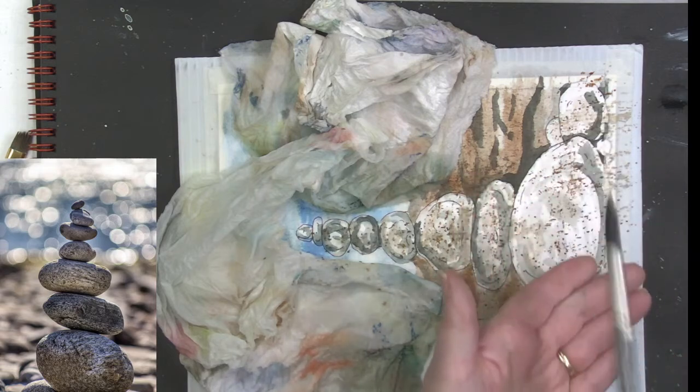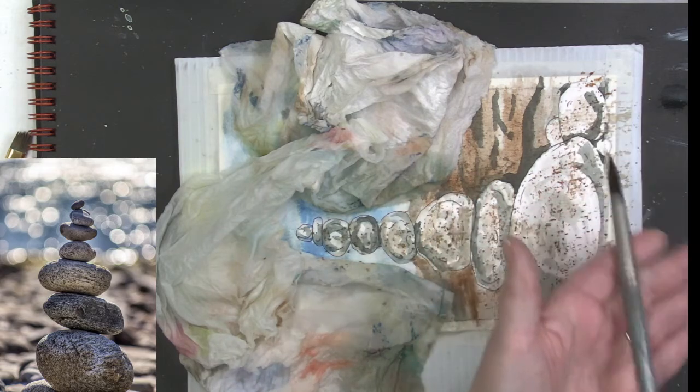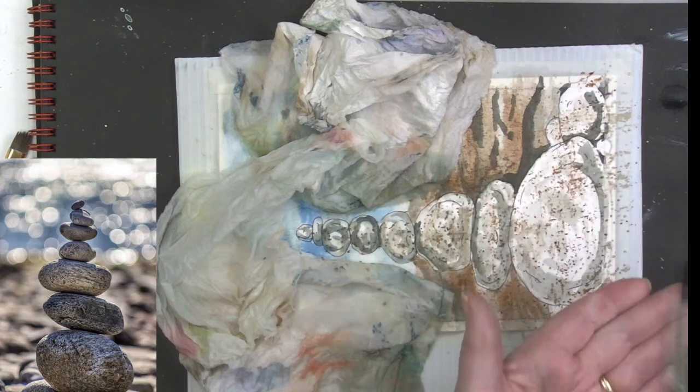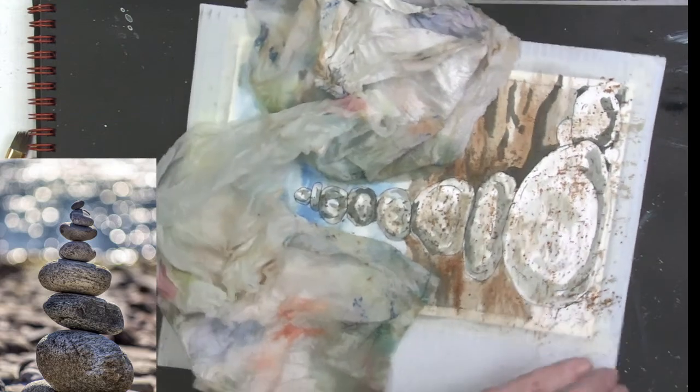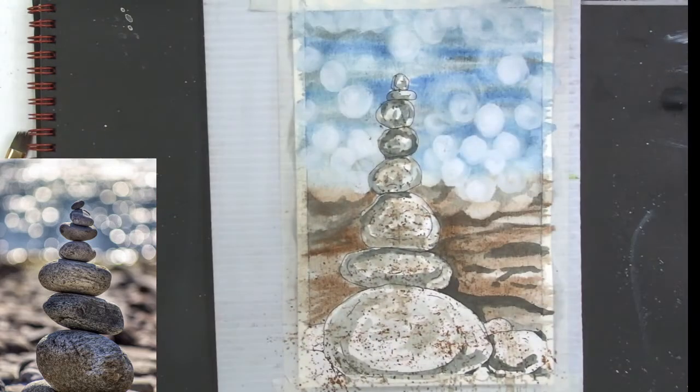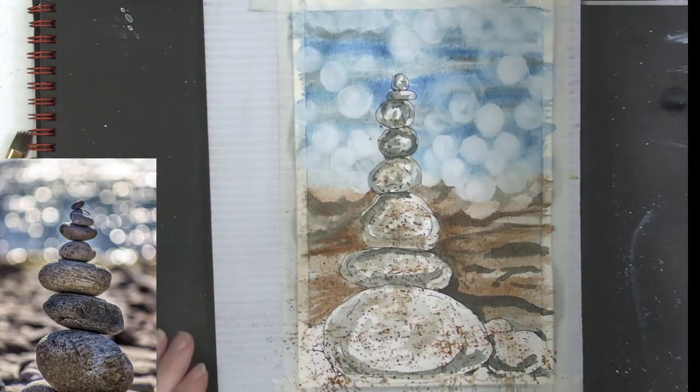Kind of like it came out of the dirt that was... There we go. A little more directional on it. Let's take that off. Hey, we just got a couple spots on the sky. That's not too bad.